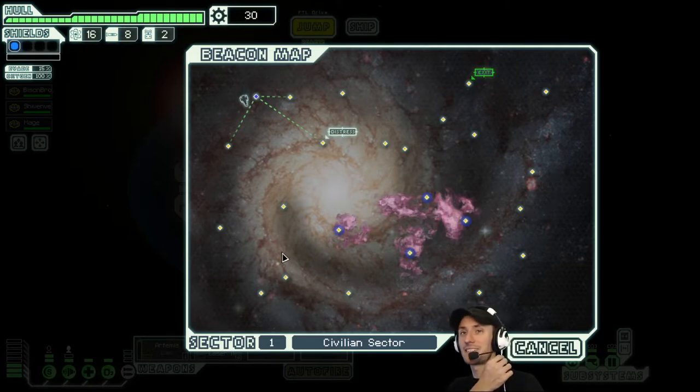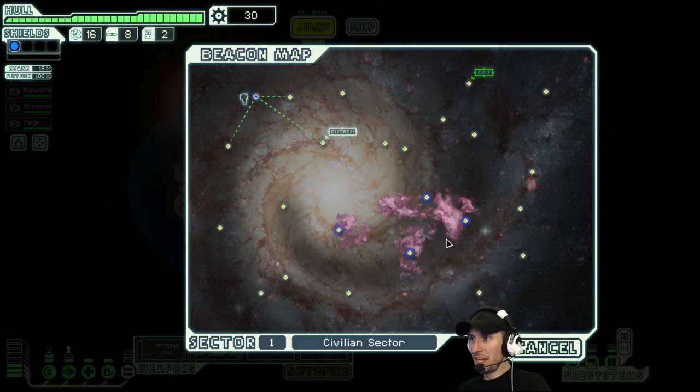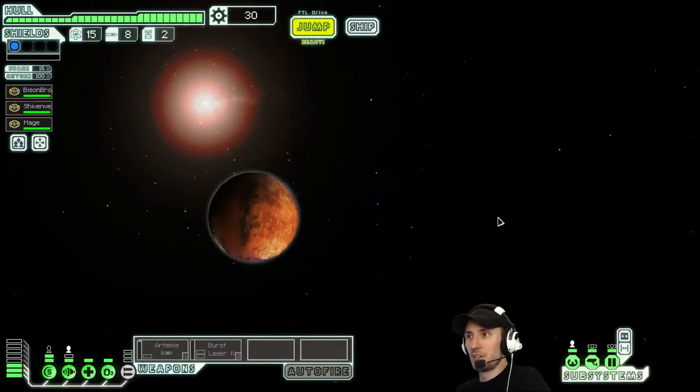I didn't activate Advanced Edition. I did that on purpose. I usually go down like this until I can see the rebel fleet, which is going to come onto the left-hand side of the screen here. And then I try to race across this. If I go through the nebula it will actually hide me from the rebel fleet, so they go down a little bit. But then I usually try to come up behind the exit, because I can always jump back up to the exit right before the rebel fleet gets there. Let's see how this works.